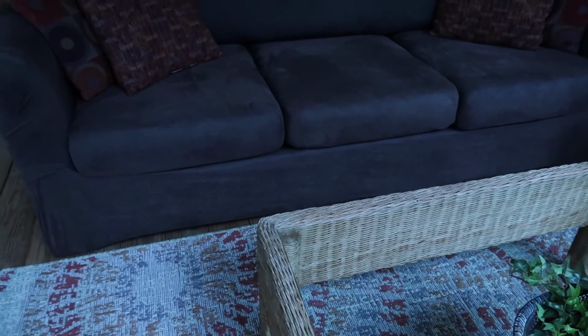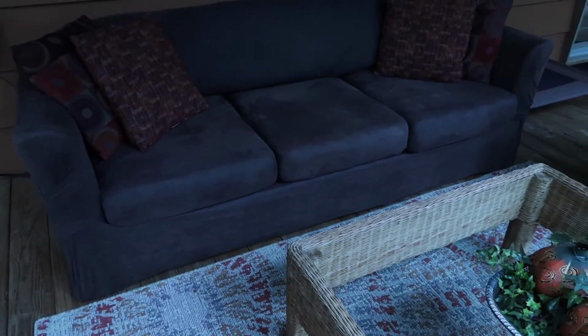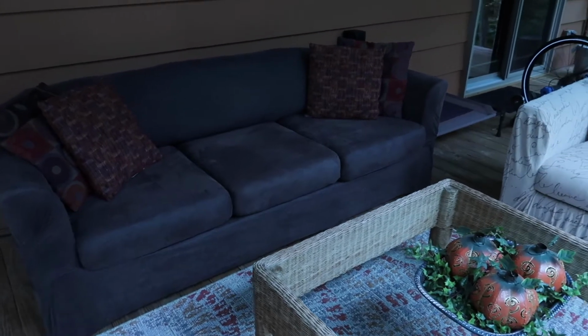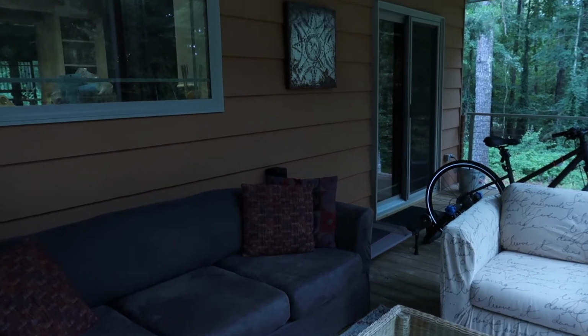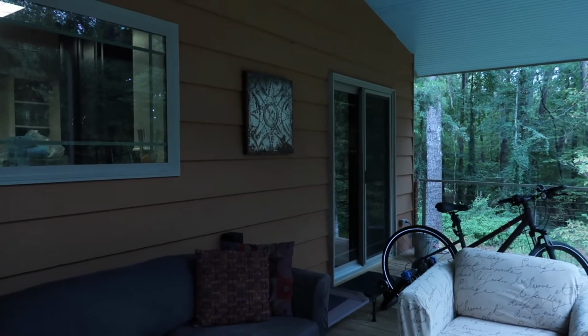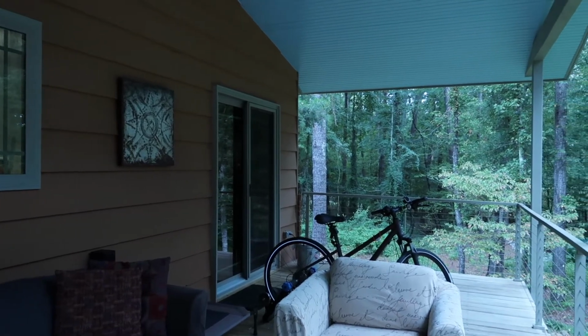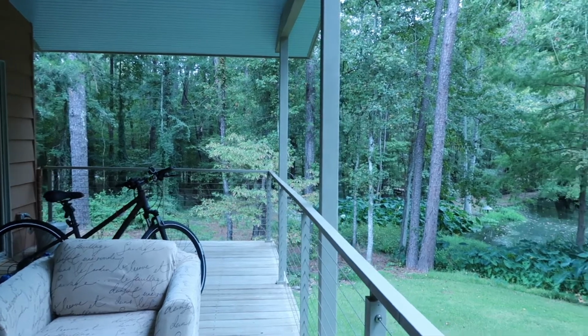I also bought that beautiful silver tray last month at Rolling Hills for only $4.55. So I really enjoyed that. Now the pillows, well, they came from my lake house. I have plans though next month when I get to go shopping again to get some really cute pillow covers like I had in the beginning of the video with the little birds. I've seen some adorable ones for fall on Amazon.